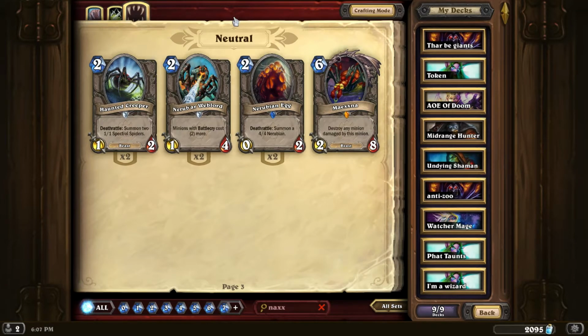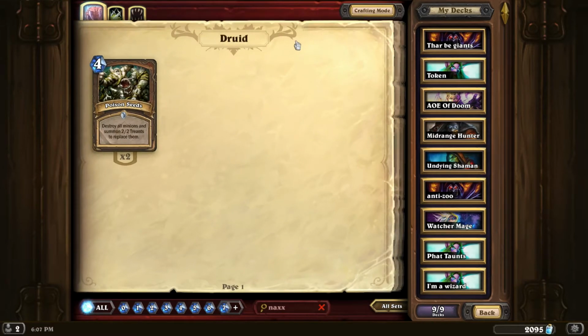So let's go ahead and hop into the class cards. We'll do Druid first. Poison Seeds has also seen a lot of discussion, but we'll go ahead and talk about it briefly. Destroy all minions and summon 2/2 Treants to replace them. So, it does exactly what it says. Now, it doesn't work like Force of Nature. These don't have charge on them. They have the 1 turn cooldown, so as soon as you summon them, you have to wait until next turn to use them.